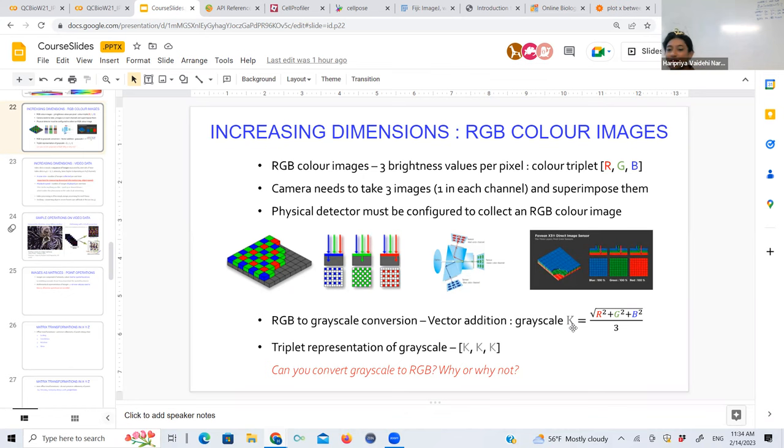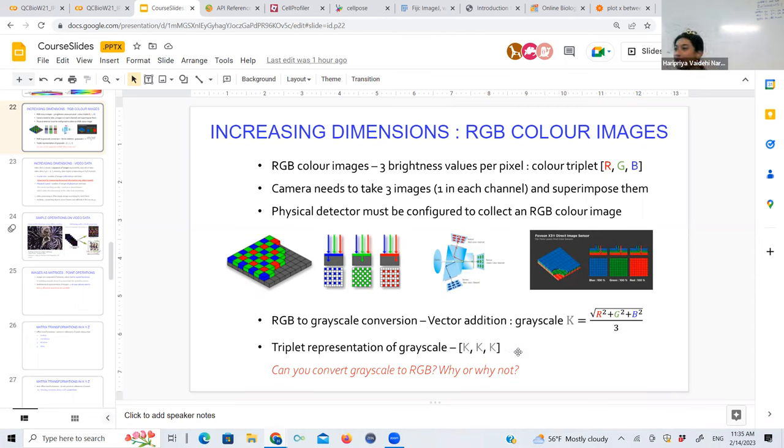If you take a color image, you can convert it to black and white by essentially getting just the total intensity, right? Instead of splitting it up as red, blue, and green, you just add up all those intensities. That gives you a total number of photons, and that's just grayscale, like a single color dimension. So you don't do a simple addition. Instead, you do this vector addition that gives you the grayscale value. And if you want to represent a grayscale in RGB triplet format, it's just equal values.